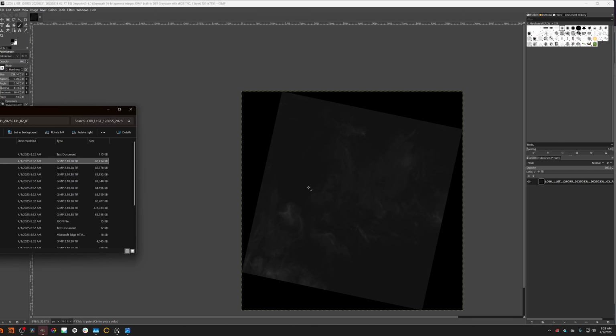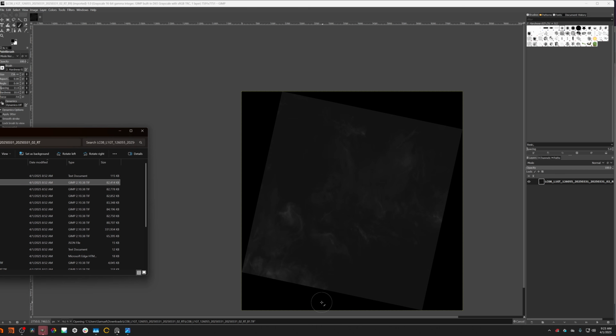But yeah, B2 through B4 are the visible spectrum images, and then B1. I don't know what all of these are, but the point is that they're all slightly different, and you can get different data about them. Oh, I think I need to.